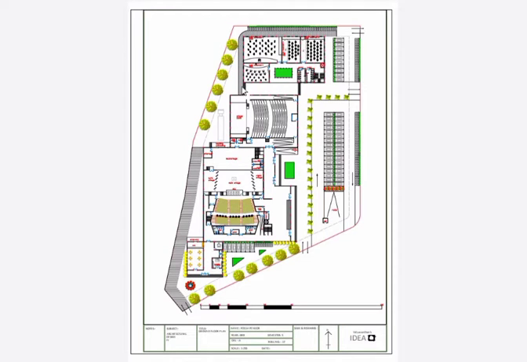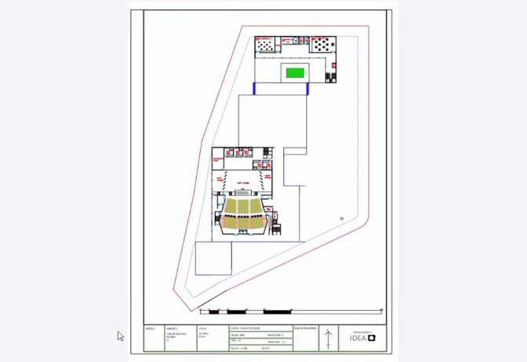At the west side it has pedestrian walkways. Here is a cafeteria so people can enjoy the view of the water body while eating. This is the first floor plan. In this we can see there are green rooms at the upper level, so performers can get privacy as well as a view of this water body.